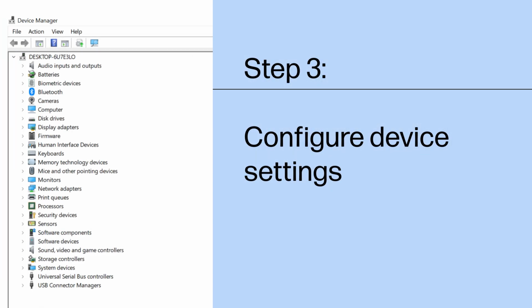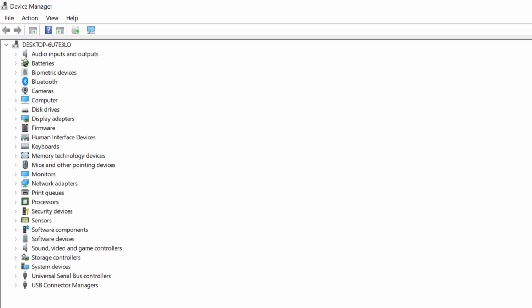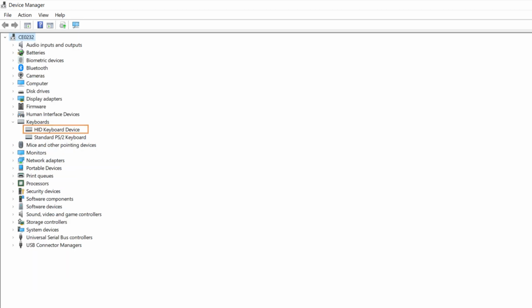Configure the device settings to put the computer into sleep mode or wake it from sleep mode. In Windows, search for and open Device Manager. In the list of devices, expand Keyboards. Then select the name of your keyboard.